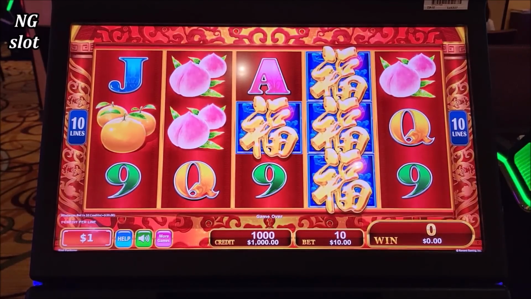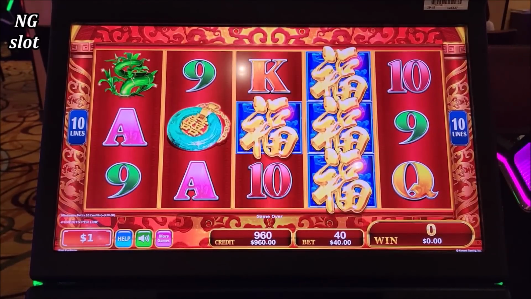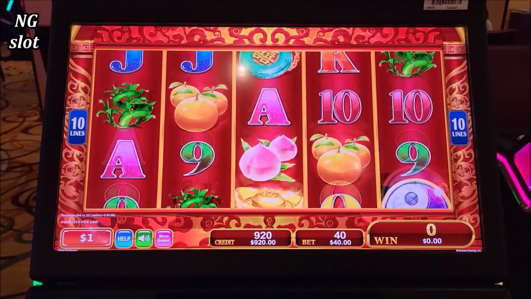Just 1 second, guys. $50 is not working, looks like. No, it's not working. It's okay. Let's try $40 bets.